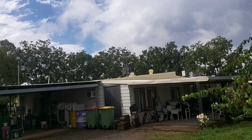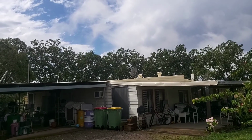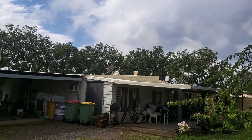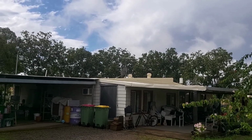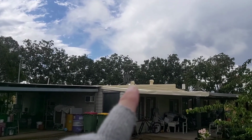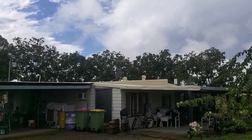Now the first paint they put on did not do that. It was just normal paint and it really had zero impact on the heat inside the house. But it made the house look prettier, which is nice, but not really all that helpful and not what I was looking for. And the worst part was when they gurneyed the house, they actually took away all the silicone that the previous owners had put around the place to stop the leaks.